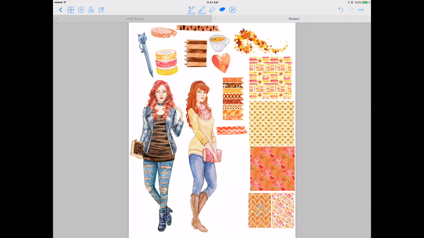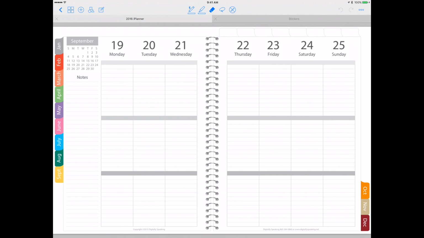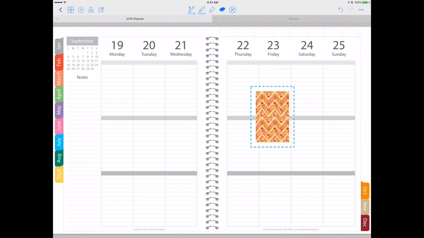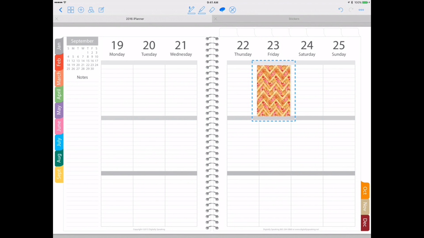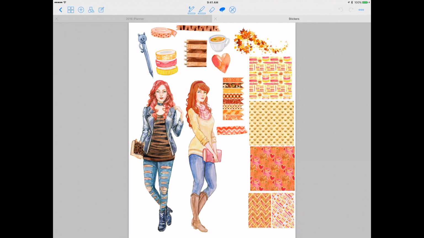And then I'm going to go back up here and click on my 2016 iPlanner. It's going to bring me right back to the page I was at. I'm just going to hold down with my finger or my iPencil, and hit paste. And look at that. There it is, ready to go, and I can place this wherever I see fit. So this is great, right? Because I've already sized this one, I can put it wherever I like. All I did, guys, was click back over onto my sticker book. So I'm just navigating between tabs. And it's really hard to show you because I don't have a cursor on my screen recorder. But let's talk about these guys.